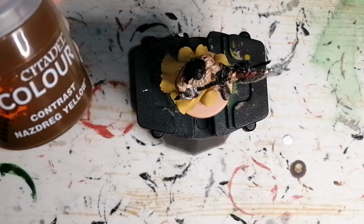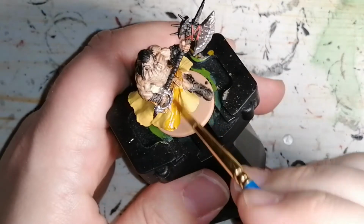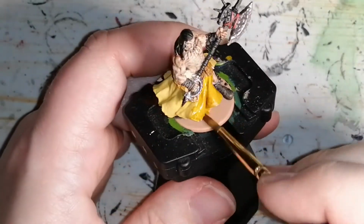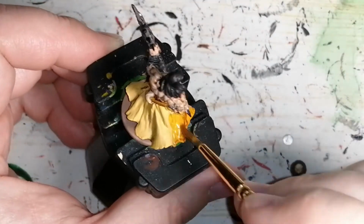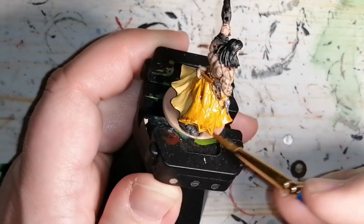So instead of using a normal wash from Army Painter, I decided to use a contrast color from Citadel called Nazdreg Yellow, and this is for his crude dress. And after that, I will put some more highlights on his crude dress to bring out the recesses, whatever pops out more, so it creates a shading effect.